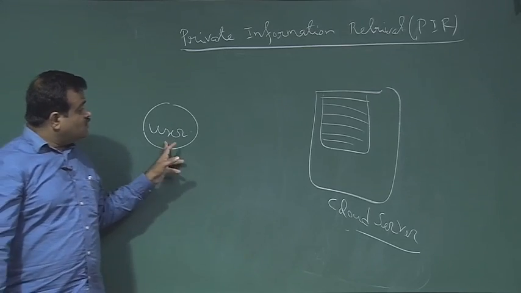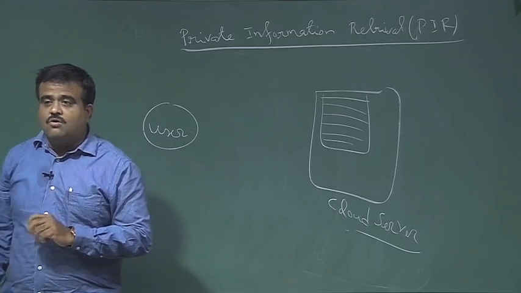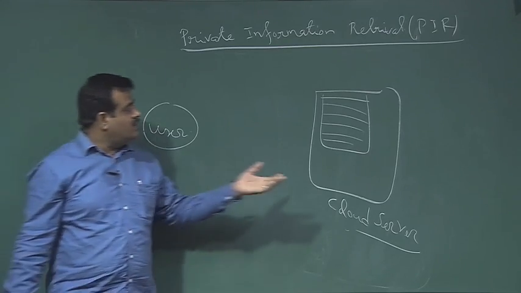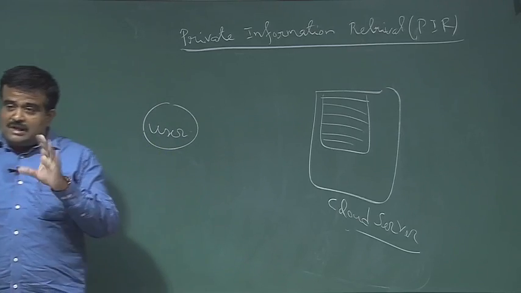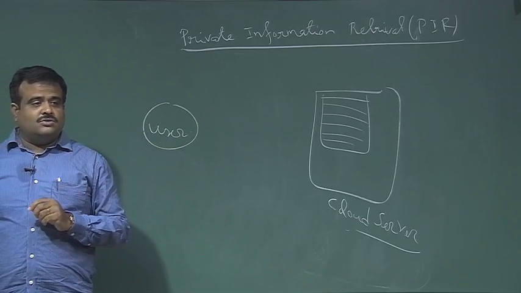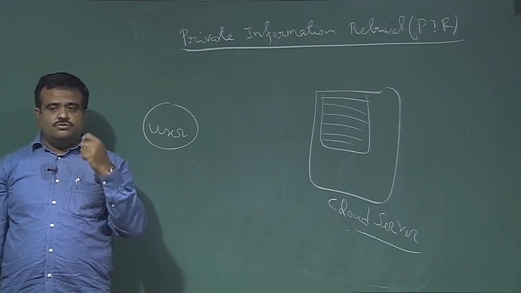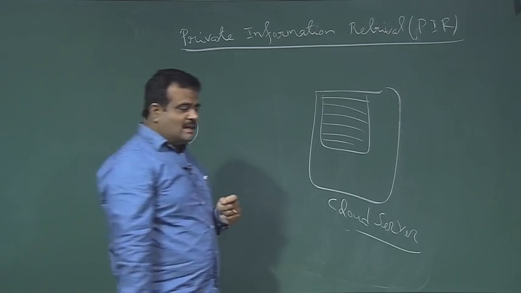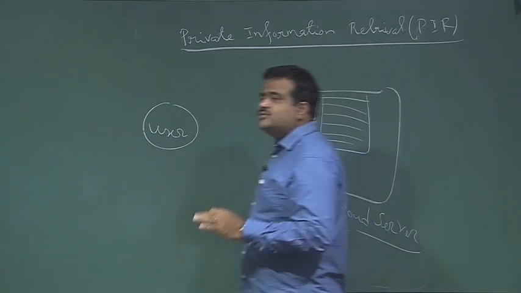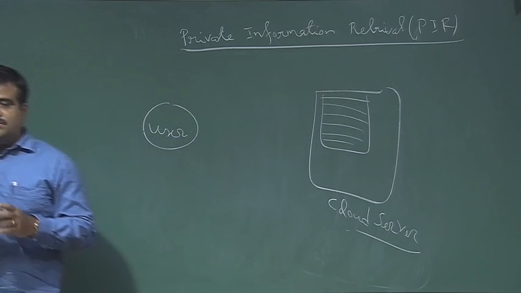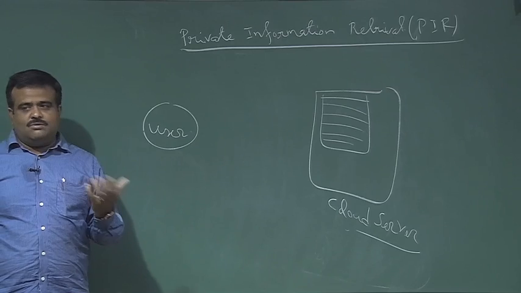But sometimes we need to check whether the cloud is really holding all our data or not. The cloud may delete some of the data, because if it can delete half of the data, then it is saving some storage. So the cloud can cheat us in that way. So sometimes we need to send a query to the cloud to check whether the cloud is really storing our whole data. Also, sometimes we need to query some functionality on our data, and we should be able to get the function value on the data.